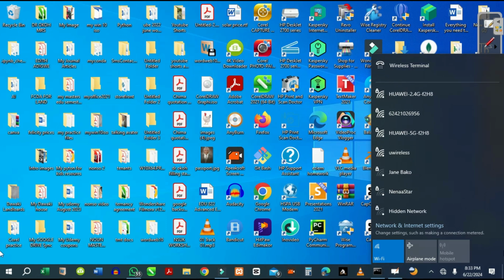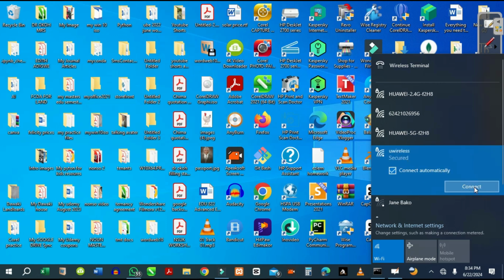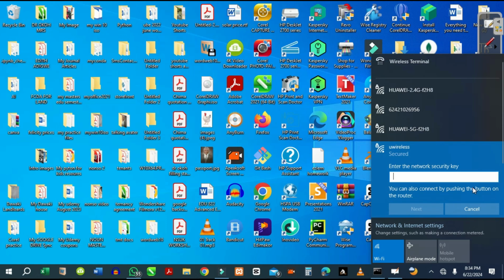We now have our Huawei router from our ISP. We are not using it now. We want to try out the one we just built, and this is it. So we click connect, and we know our password is 1 2 3 4 5 6 7 8.